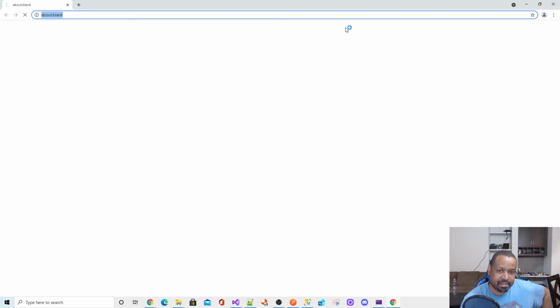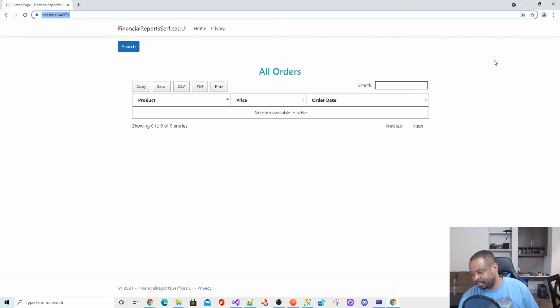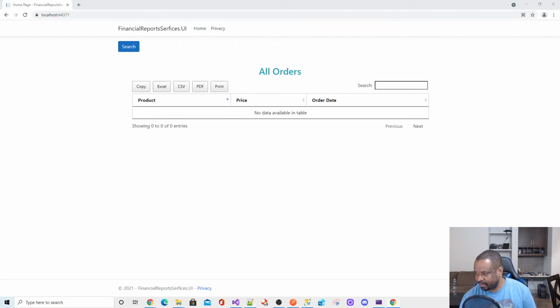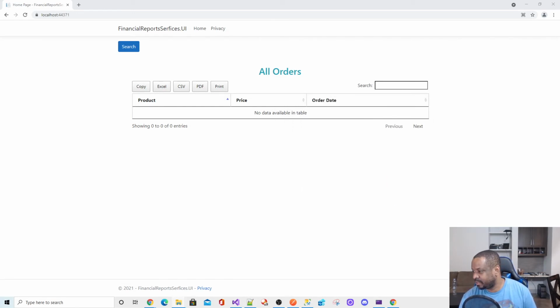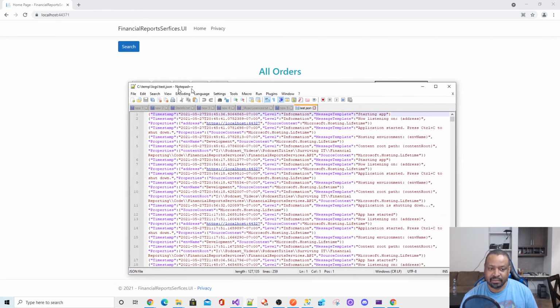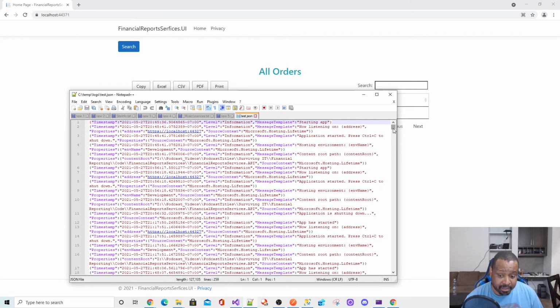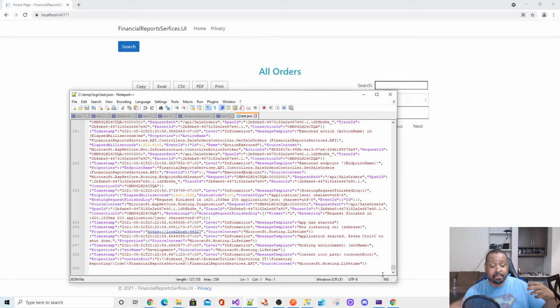API first, API started, logging. Hope we touched it. I need to see what the logging looks like. So there's our log. There's so much going on here. We did show the logging. Surely when you're dealing with a real app, you'll have to do way more than this, but hopefully this example allows you to say, take it to the next level. Elapsed milliseconds, that gives you, at least you know what the performance is like.